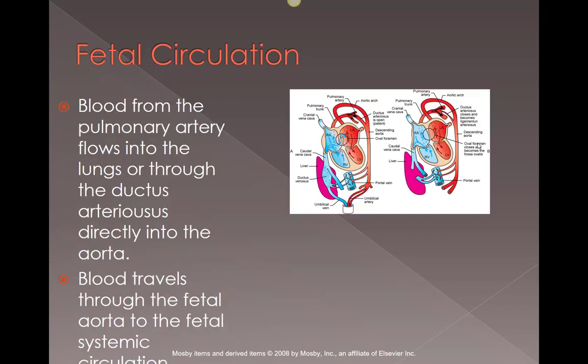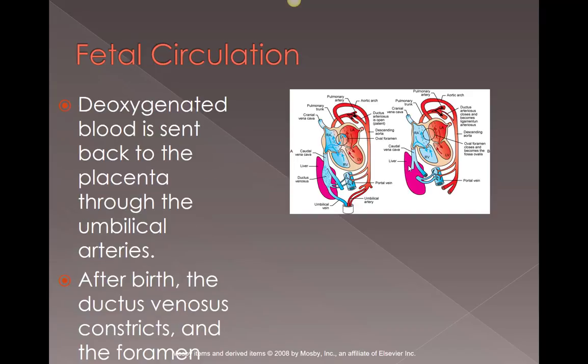Most of this I've already gone over, as far as the way that it travels from one side to the other in the ductus arteriosus and how it goes to the aorta. Deoxygenated blood is going to be sent back through the umbilical artery. It's not purely all deoxygenated; some of it is going to be oxygenated. It's almost mixed like you would find in a reptile or a fish. Because of that, fetuses need a lot more support, because the oxygenated and deoxygenated blood mix a lot more together. The main thing is that after they are born, all of this right here should shut off normally, and then all at once you go back to your normal pulmonary circulation and systemic circulation.